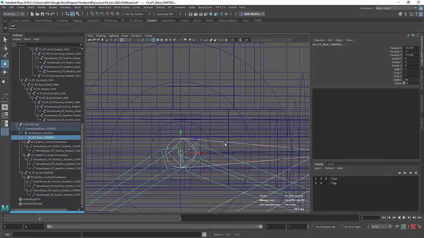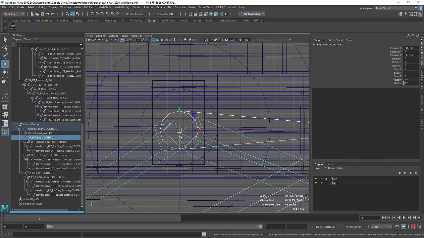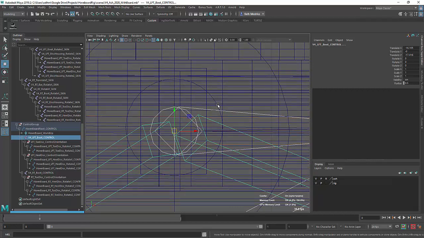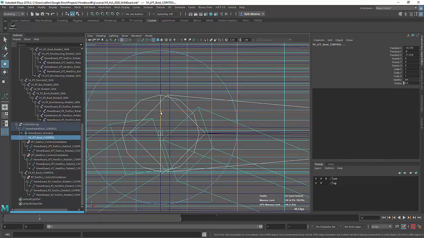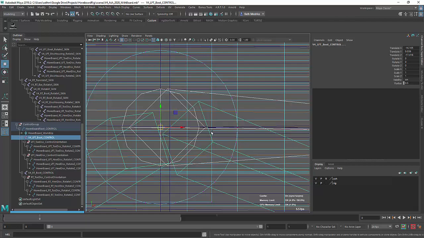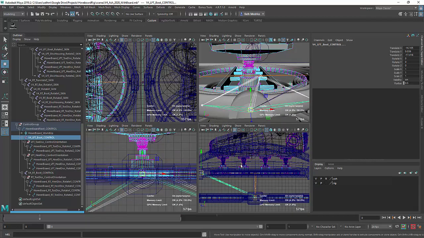Okay, that seems to be pretty well aligned. Let's try to get it in the middle of this circle here. Okay, so again, holding down D and V, I'm going to snap it in Y to that bad boy right there. Okay. Cool. Let's look at it from this angle.